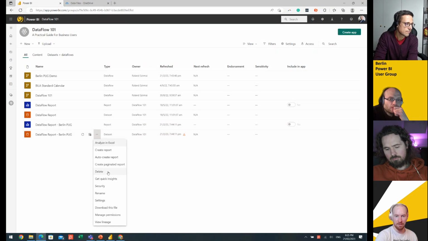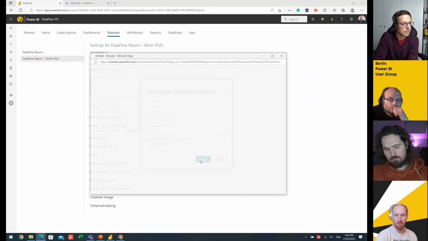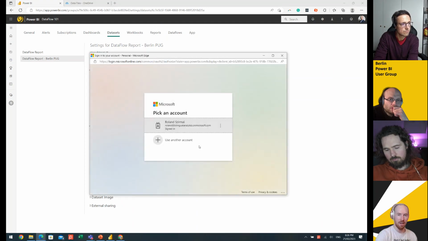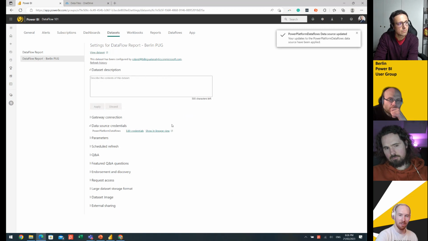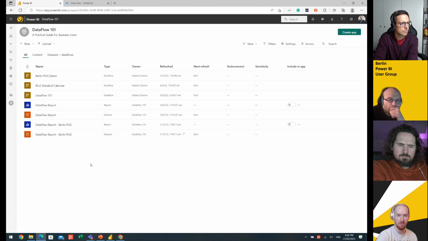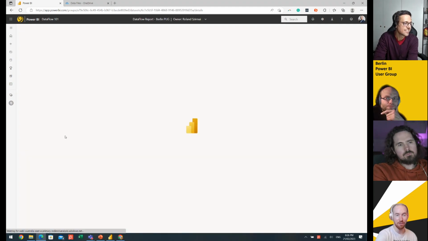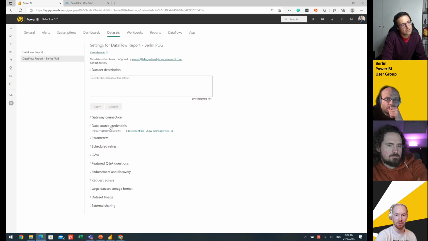So what I found, and we can give it a try, I'm not 100% sure that this is going to be the issue, but in some cases, even though I'm logged in, I'm authorized, I have all the credentials, I still need to go into the dataset, log in, hit refresh, and let me just have a look if now the dataset is going to refresh. There you go. So essentially, I did nothing else. We have a recording, so we can go back and have a look. If we click on the three dots, settings, and data source credentials, usually if something is not right, you have a little exclamation mark indicating that you need to fix this. We had nothing, so seemingly it was all fine.